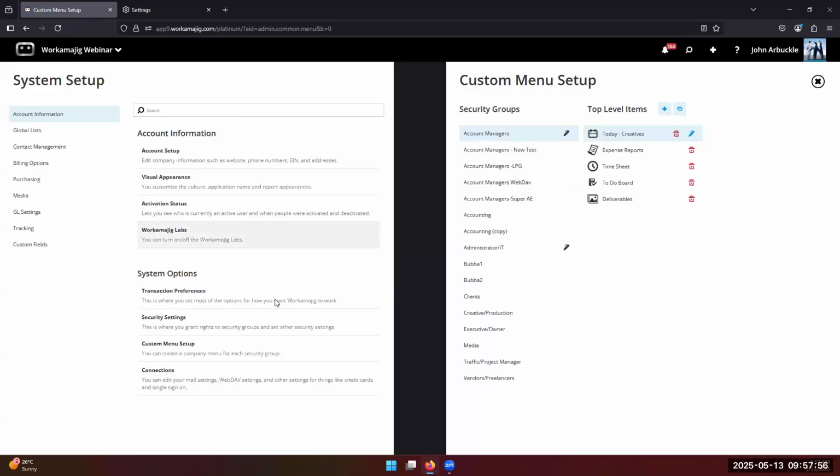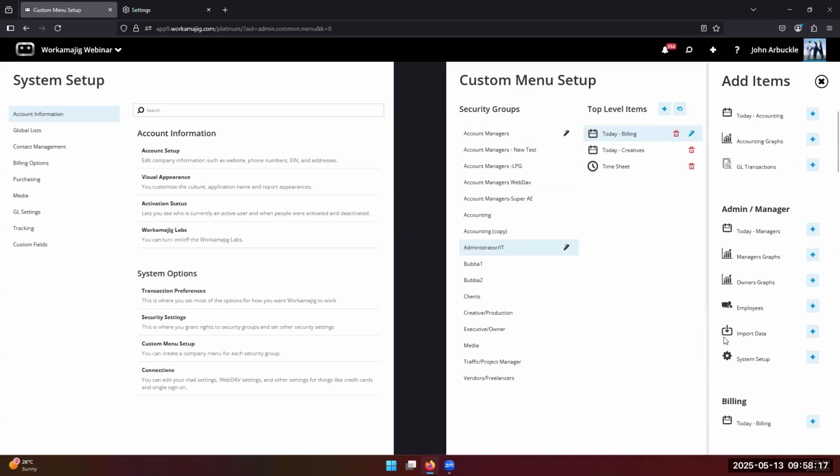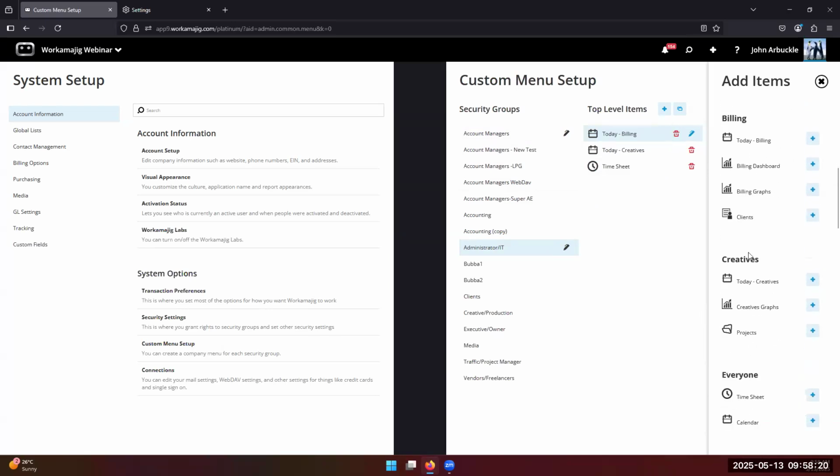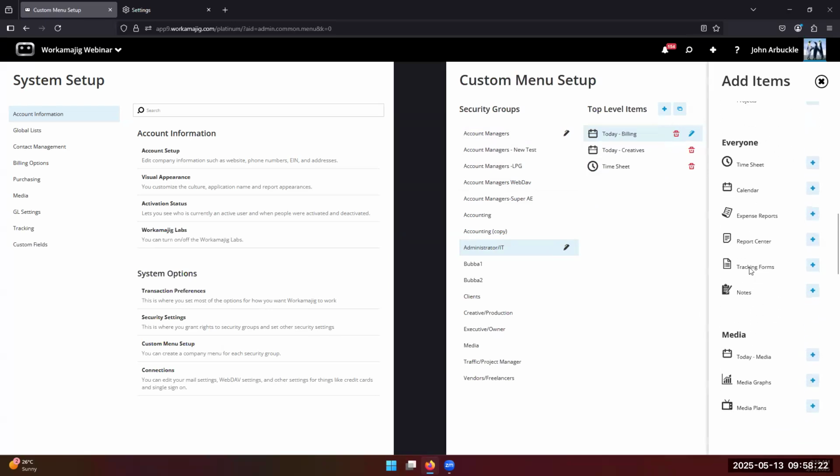So again, let's get back to that system setup here. As I'm sitting here, I'm just putting these in and deciding what it is that I want to add. And again, I can create a new folder and then put the bubbles inside that new folder. So I have seen some people where they've pretty much said, I need all of the, add an item. And again, I always deal with employees. I always deal with clients. I always deal with notes. Again, those are the report center. Again, just getting those quick links.